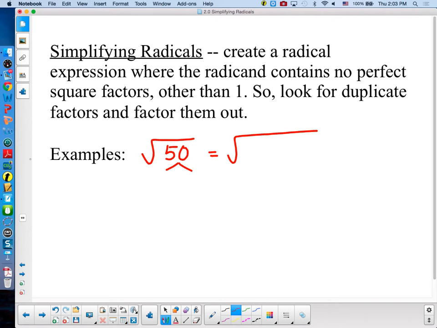50 is what times what? 2 times 25. 25 is 5 times 5. We're in primes right now. Okay, so if I brought all those primes over, it's 2 times 5 times 5. If you write those prime numbers in order and pair them up, or write them in order, I guess we'll do that automatically. That'll make the next step easier.